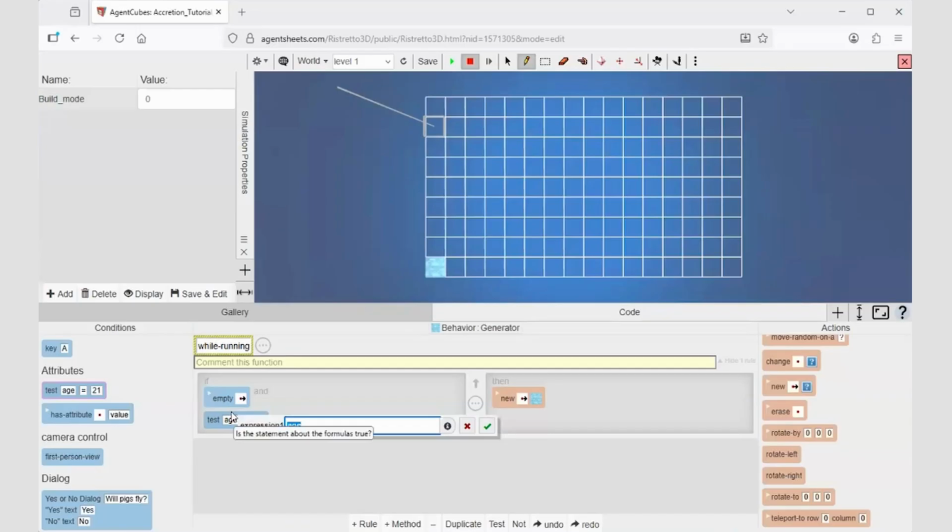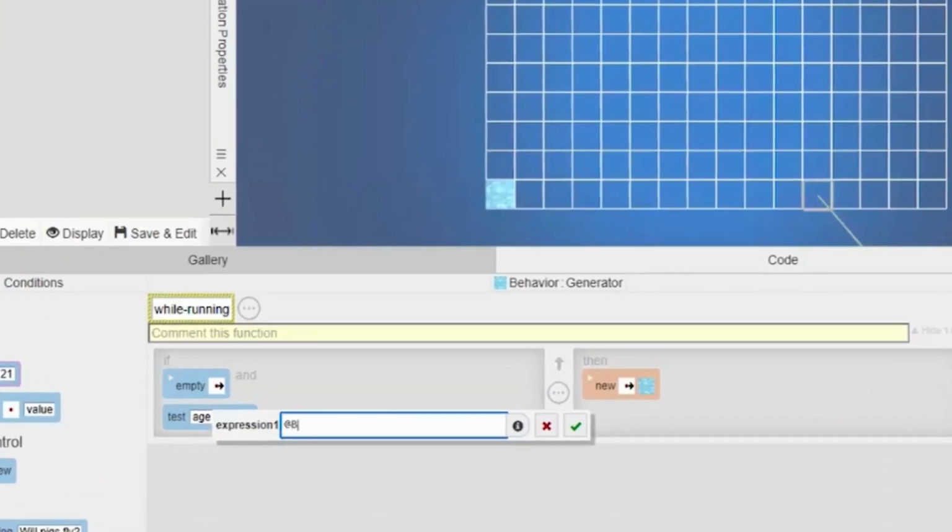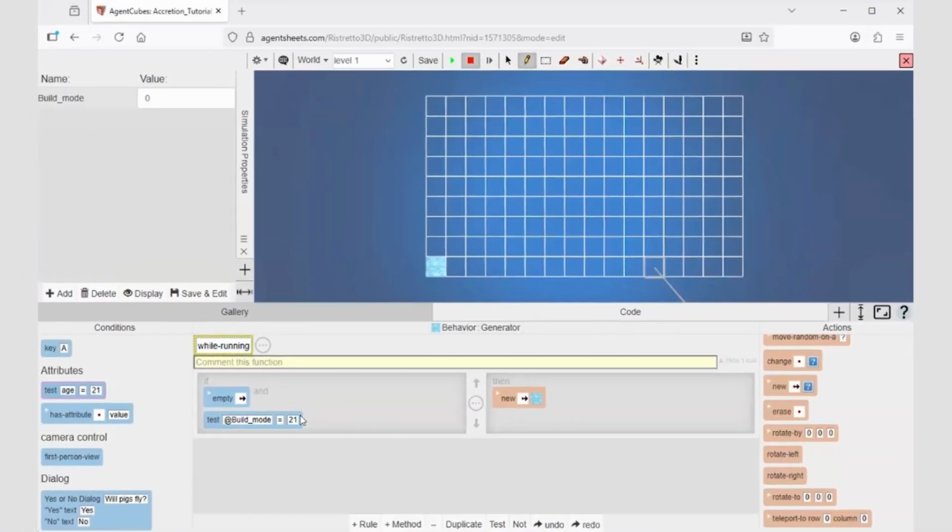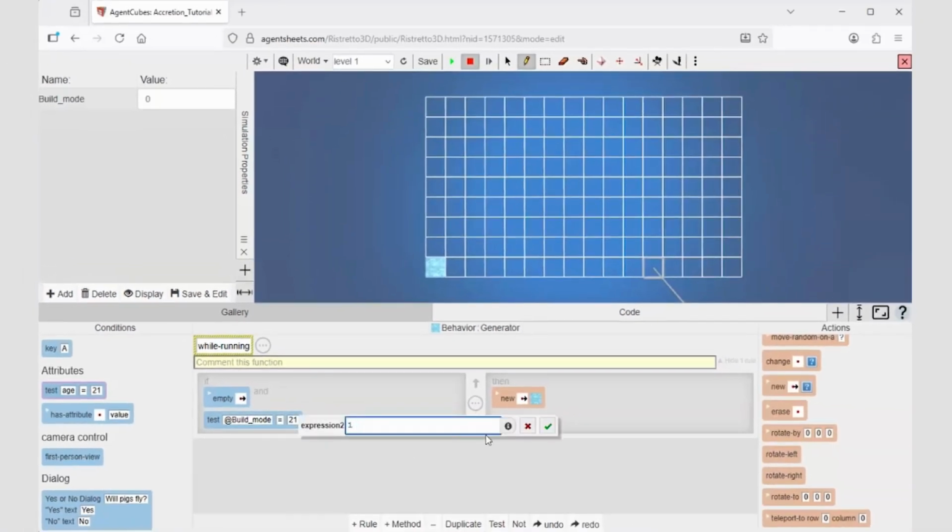And in the simulation properties table, we just use the name of the simulation property, but when referring to it in behavior, we have to reference it with the @ sign. So @ build mode. When that's equal to 1, and the cell next to it on the right is empty, we'll make a new one.